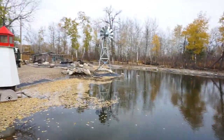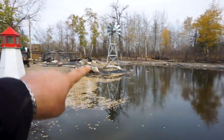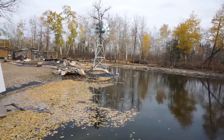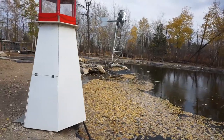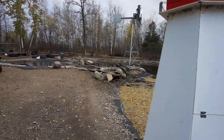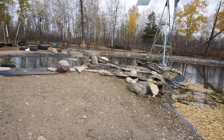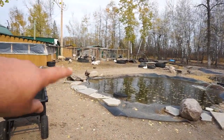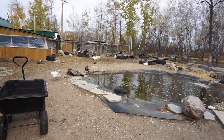So we've shut everything down with the exception of the pond. What we'll do here is we've got a circulation system that pulls water up from down here and into the smaller pond. We've got air bubbling from the windmill, and we will leave that running until it starts to ice up. We want to keep that water moving, but we don't run it throughout the winter because of concerns of open water with the animals — especially the sheep, goats, and the equine ponies. We don't want them to fall through.